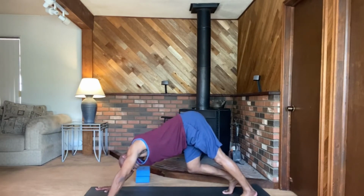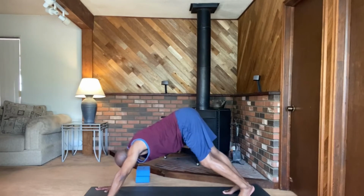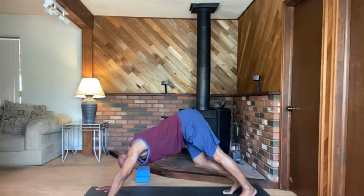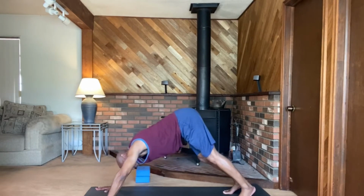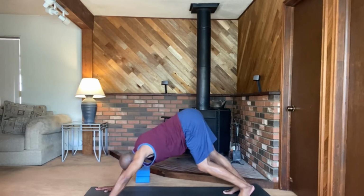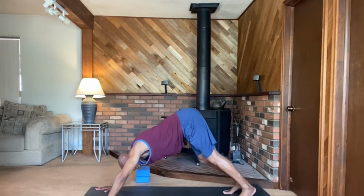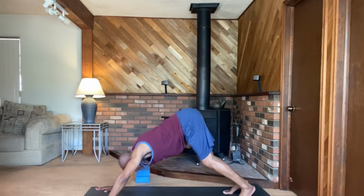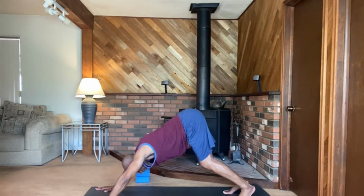While all that's happening in the lower half of the body, pay attention to the upper half. Maybe spread out your fingers a little wider. Press firmly into the ground. Strong arms. Feel this energy in your shoulders and upper back. Then come back to stillness and down dog. Take a nice full breath in. Fill up your lungs. Exhale, engage your belly.